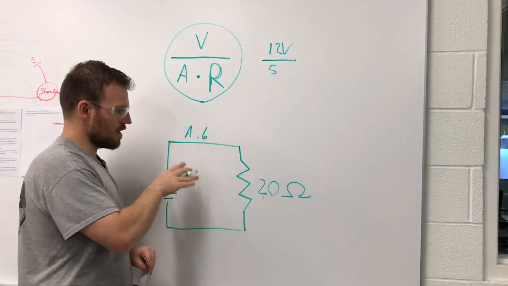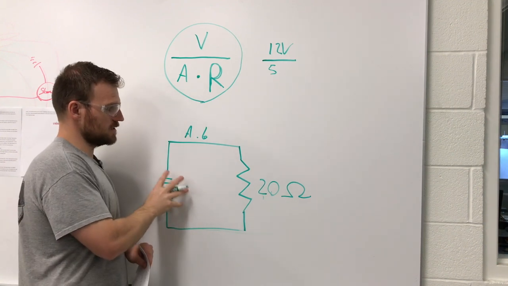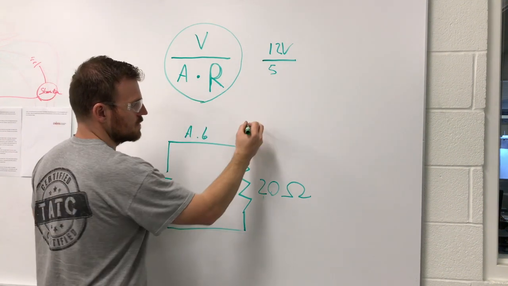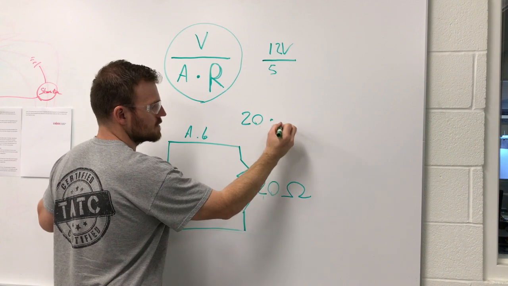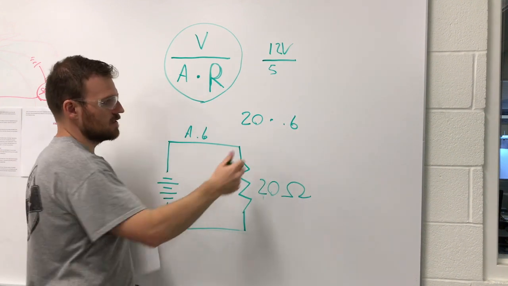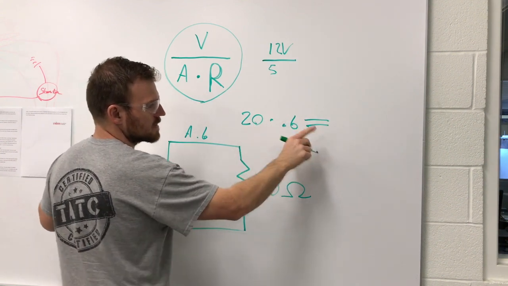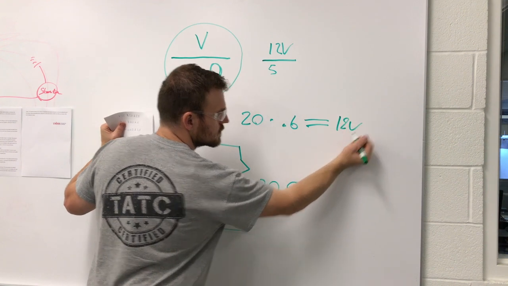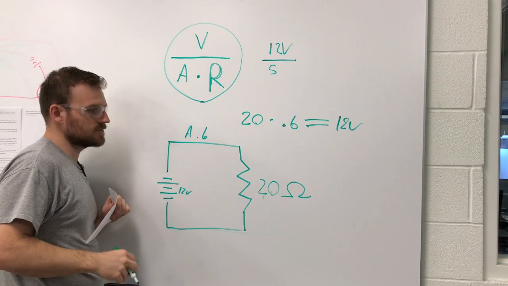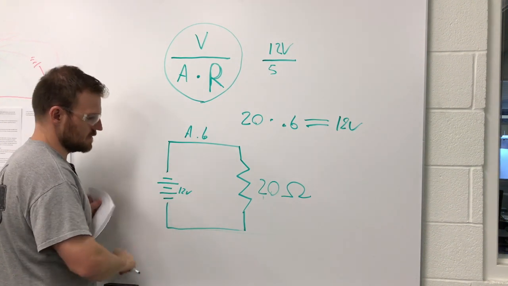So in this problem we have right here, we don't have the voltage. So we're going to try to figure out what our voltage is. And all that is going to be A multiplied by R. So it's going to be 20 ohms times 0.6. All right? So went ahead and did that. This is going to equal 0.6 amps, I'm sorry. This is going to equal 12 volts. So then we would come down here and we would write 12 volts. Pretty easy like that. So let's go ahead and work one more where we're going to try to find what our resistance is, okay?